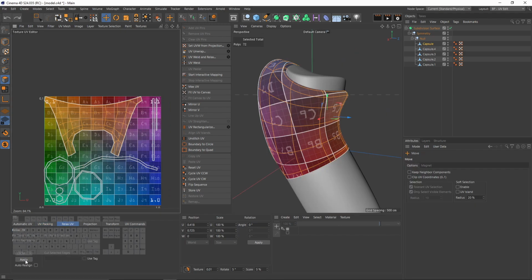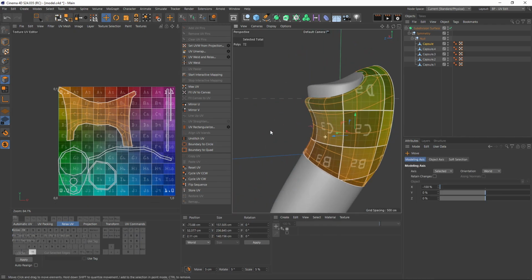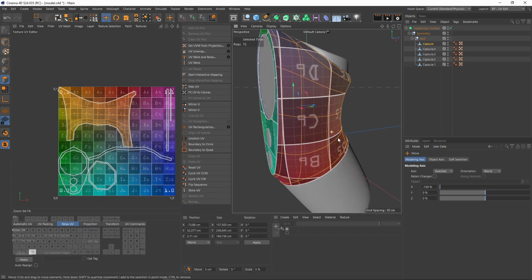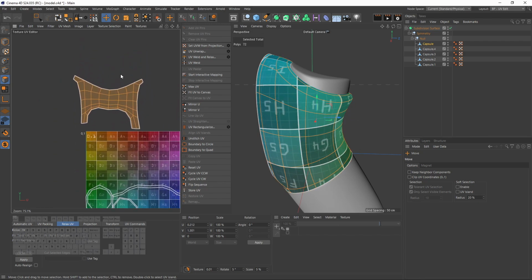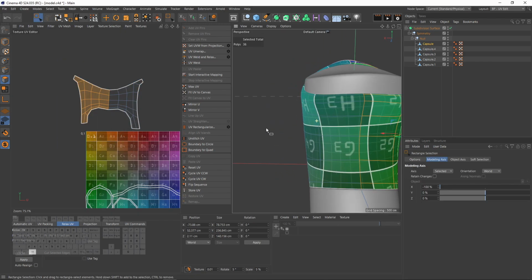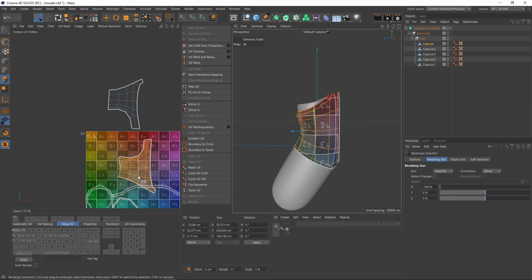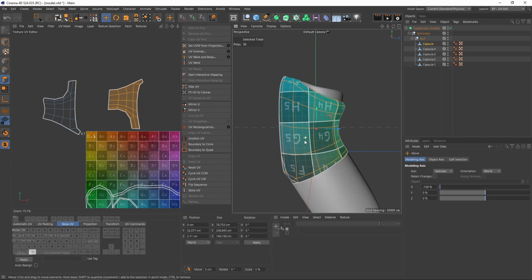So let's try to relax this. Hit apply, go to relax, apply. I think I get a good result. Not much stretching. But if I look at my UV island, it's not that good. So in this case, I will select this half. Go to projection, say frontal. After that, I will one more time relax these ones. Move them like that.